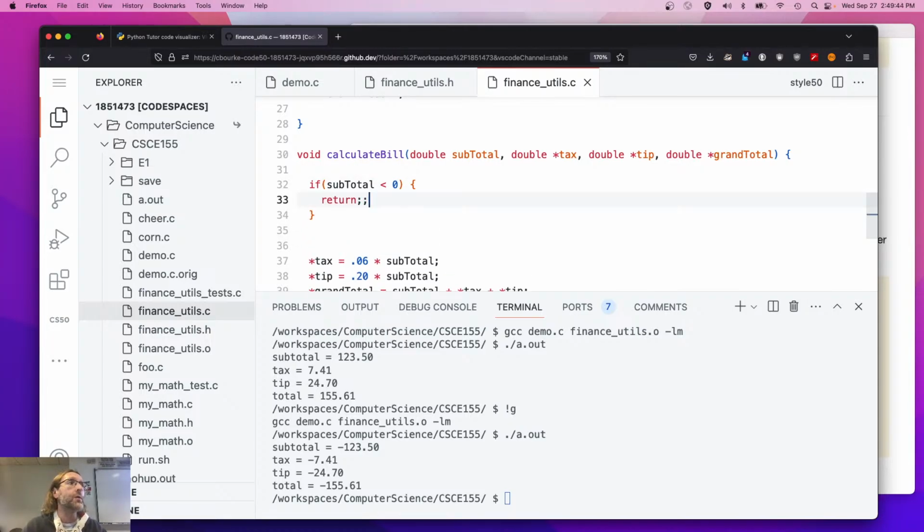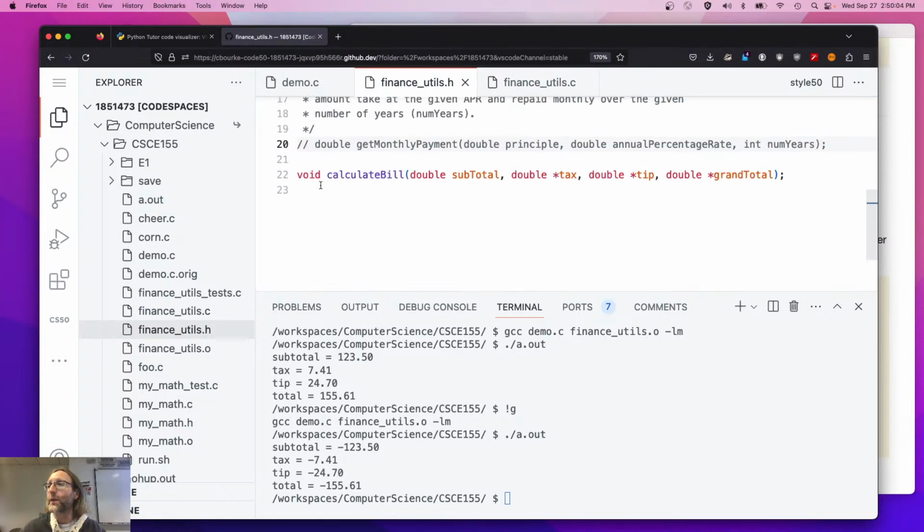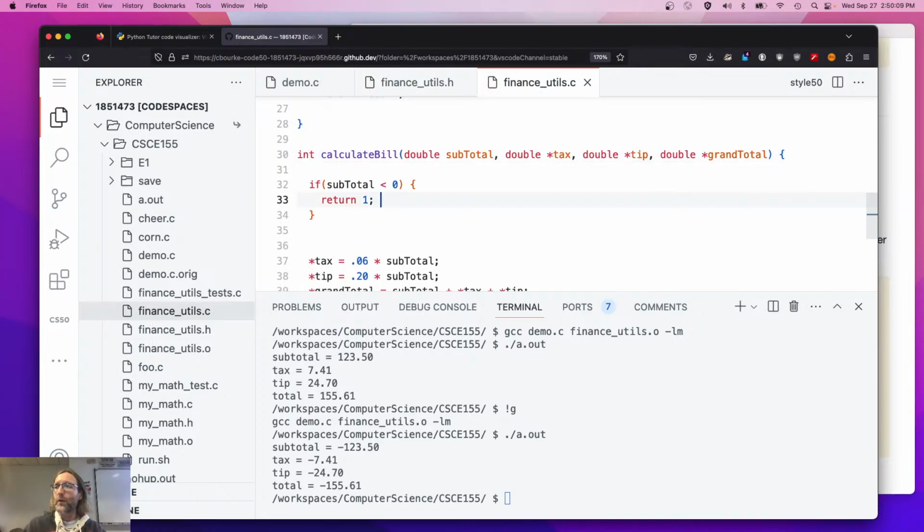Instead, we are simply going to return. We're not going to print anything. We're not going to exit. But we want to return information that indeed something happened. I'm going to return 1, meaning that I'm going to change this return type from void, because we do actually want to return something. I'm going to change it to an integer, all the way down here to an integer as well. And this is going to be our error code. Return an error code of 1 indicating a negative value error.